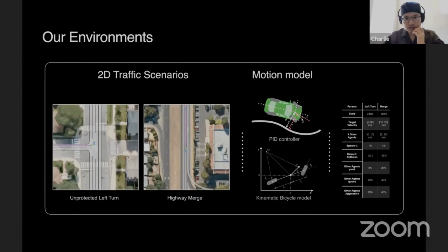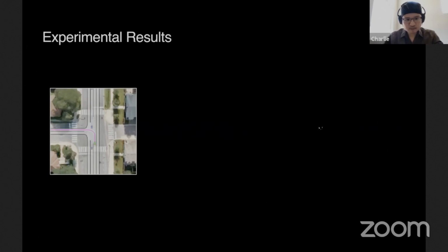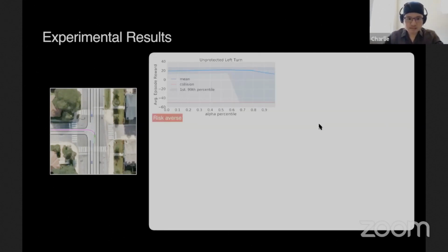Okay, so what happens here is that we perform experiments on a similar environment to the one I showed earlier, and I want to show you some experimental results. So what you're looking at is a plot of the average episodic test reward as a function of the alpha knob that I showed earlier, right? So as we turn alpha lower, the variance decreases as expected, and we don't have any collisions. A collision would, in this case, give a negative 50 reward. As you see, it basically limits collisions, which makes sense.